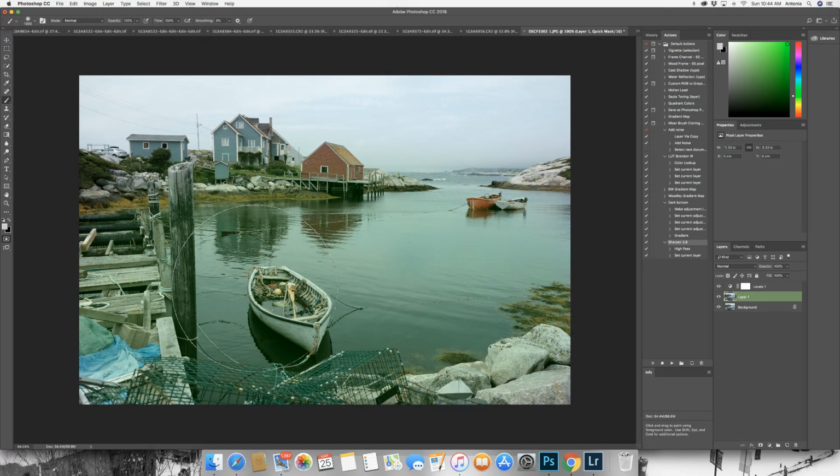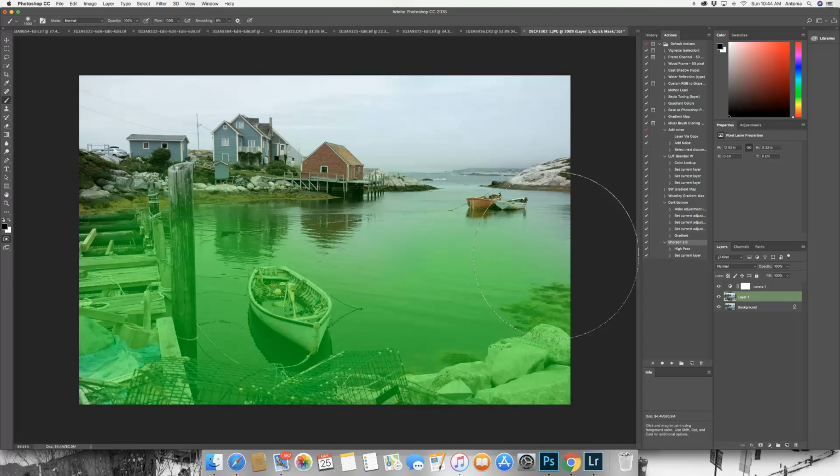that entire, oh, sorry. I need to make sure that I'm in black. So there we go. So the color of the foreground has to be black when you're doing this. Otherwise, it's going to show up very, very faint. And now I can make my brush smaller in order to select the houses. In order to change the size of your brush, you use the square brackets.